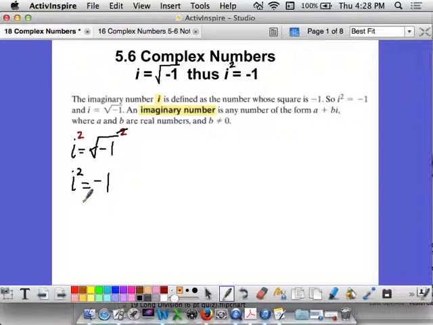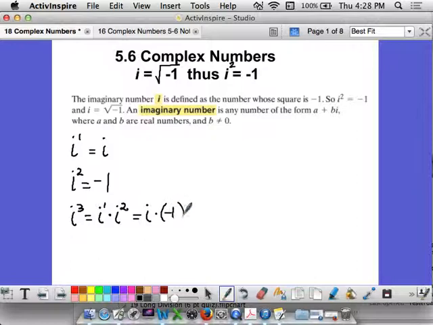There's two more exponents that I really want you to know, and that is i cubed and i to the fourth. Now, if I go back and I just put in here that i to the 1 is equal to i. Okay, that's just kind of a given. Any variable raised to the first power is just that variable. And I come down and go, let's kind of define i cubed. Well, i cubed is the same as i to the 1 times i to the 2, because 1 plus 2 is 3. I know that this is i. I know that i squared is -1, so this answer would just simply be -i.